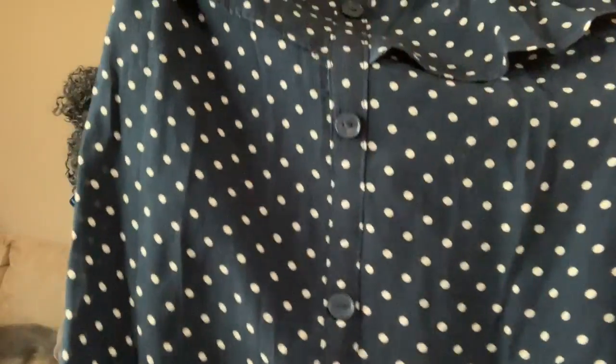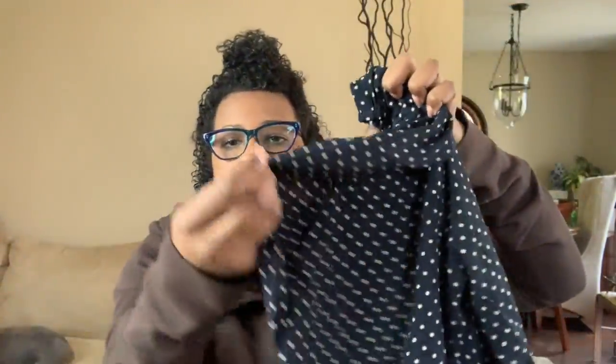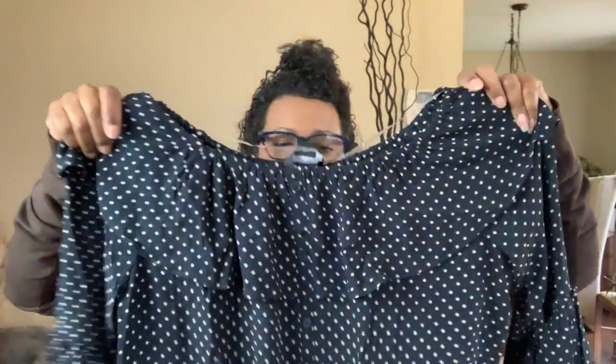Oh, here it goes! The first thing — I don't know if this is front or back. It's got buttons; it's got some buttons there. And it's navy with white polka dots — is that coming across as that or as black? It's got kind of a ruffle halfway through the sleeve, then a fitted gathered sleeve, and then it's gathered at the bottom. And then this little — I don't know what you call that — like a little scalloping around the whole top of it.